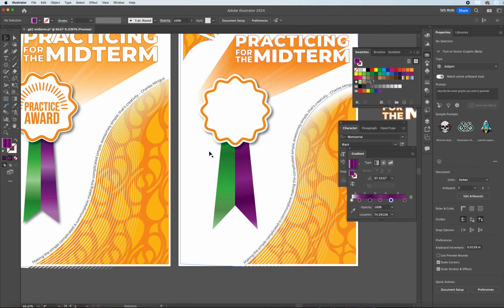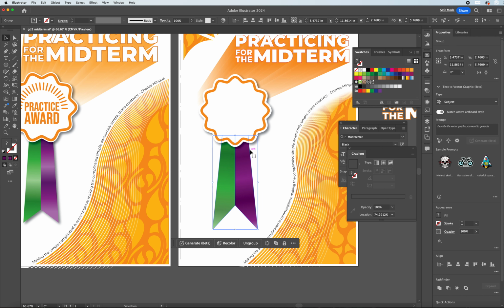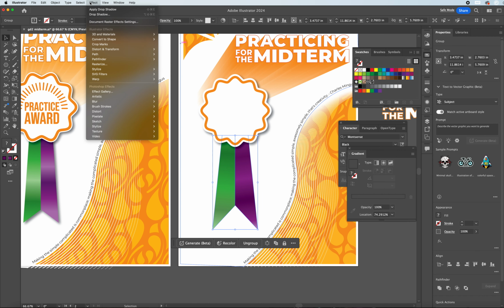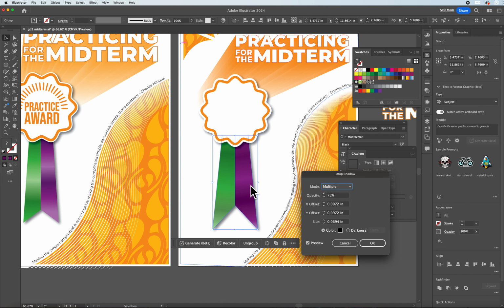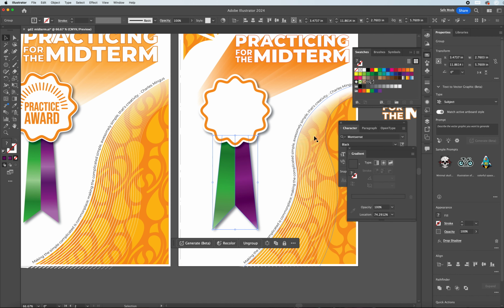So clicking off of it, if I want to select on it, again add in a drop shadow. Go to Effects, Stylized, Drop Shadow. We now have it sitting behind the object, and click OK. If I did want to add in highlights, you can always, again, just simply go back in, add in a feature if you want.